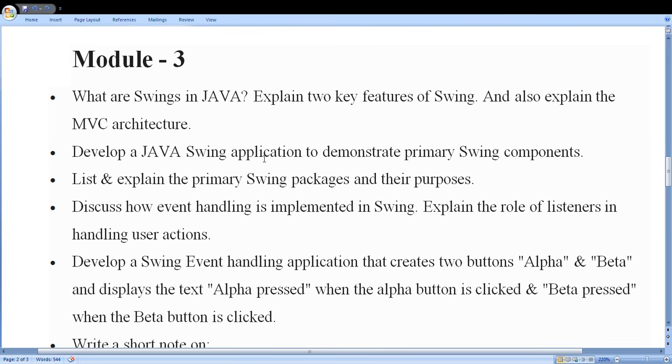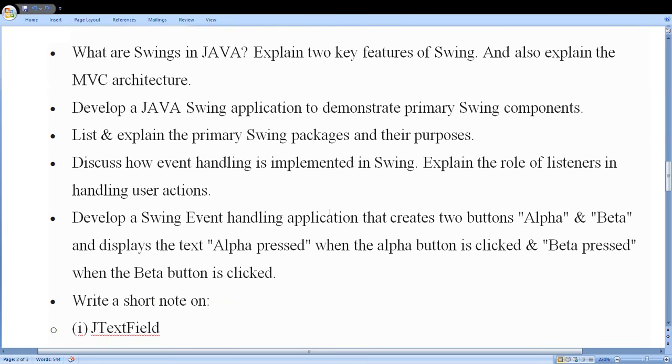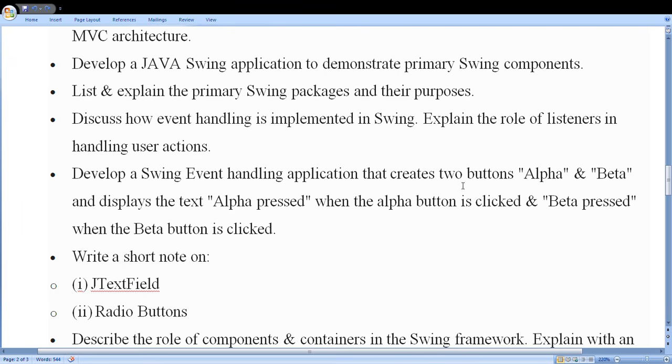You need to know what Swing is and its features, the model-view architecture of Swing, then components and containers, and then event handling code. These are the important questions of the third module.